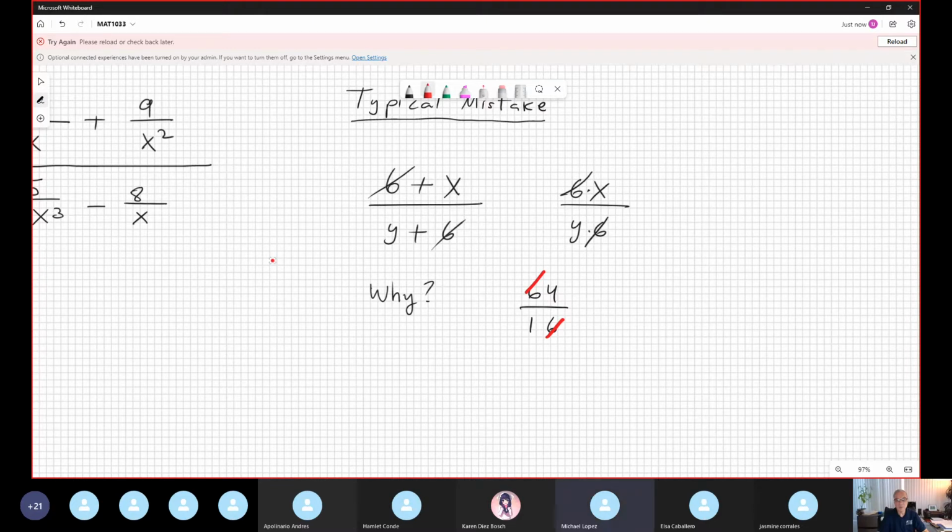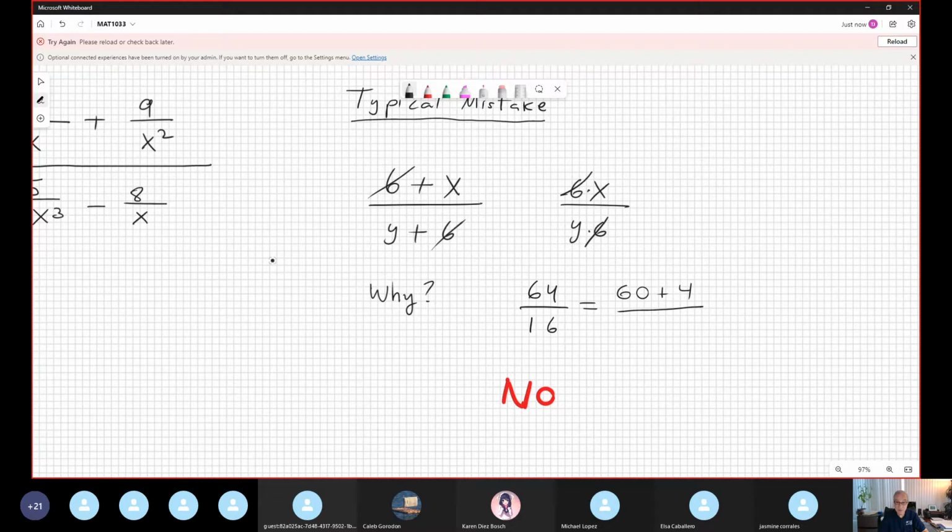Yes or no? It's a number, so I don't think so. It's the same reason. It doesn't matter if it's a number or an algebraic expression. The answer is no, and the reason is clear. I want to explain right now. Pay attention. The reason is that 64 is 60 plus 4.